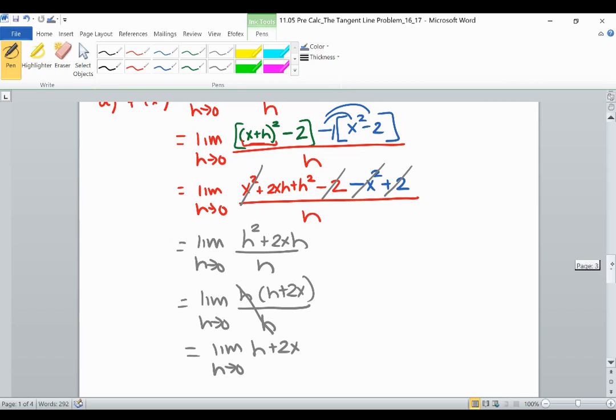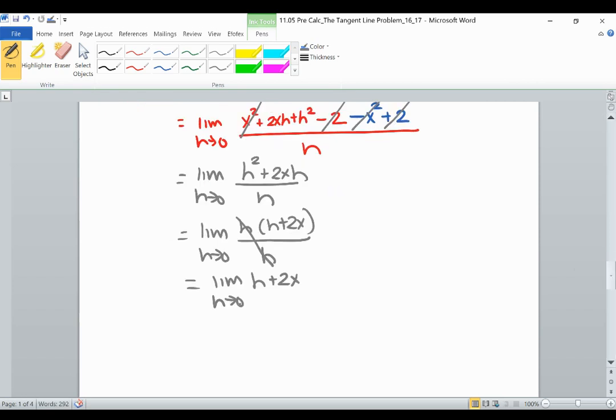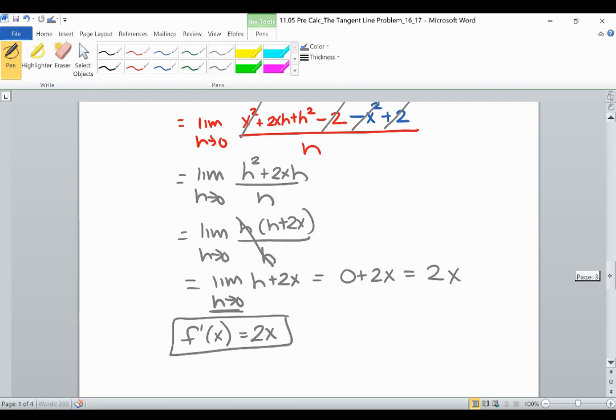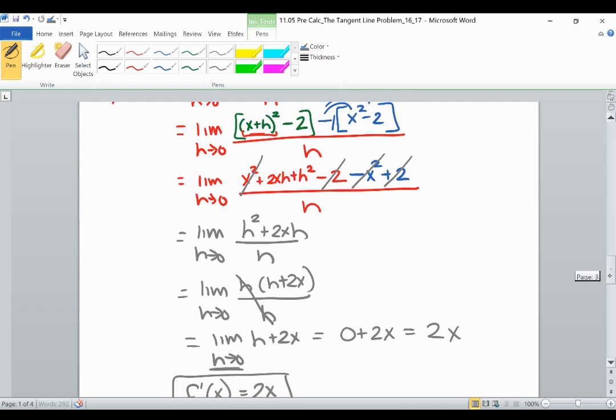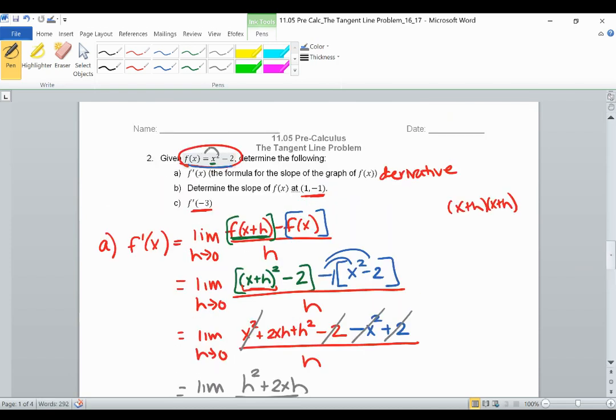At this point, we can now use direct substitution. So sub in your 0 in for h, since it's h approaches 0, it's not x approaches 0. So we get 0 plus 2x, which is 2x. So the derivative of f of x is 2x. Again, that quick trick from calculus, it's like that swoop rule. Swoops to the front, and then whatever's up here, you subtract by 1.